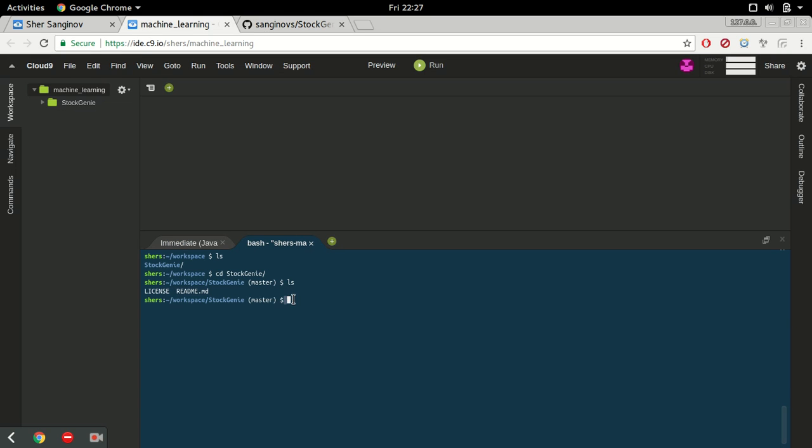Right now there are something called branches in GitHub. We are in the master branch, but usually since we're working in a team, we want to work on a separate branch. So now let's talk about branching. Let's say you've got to work on some bug or some part of the project. You just create a new branch, just call git branch, and you name it.